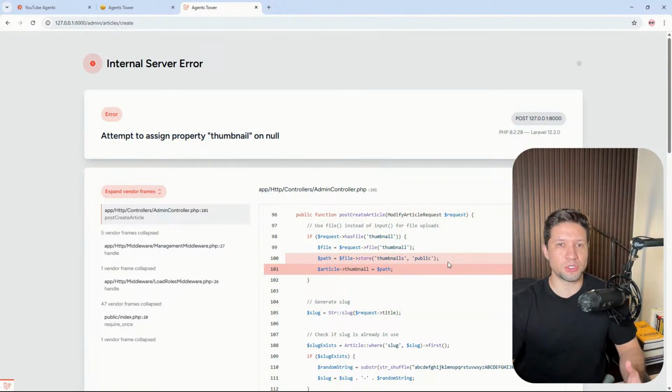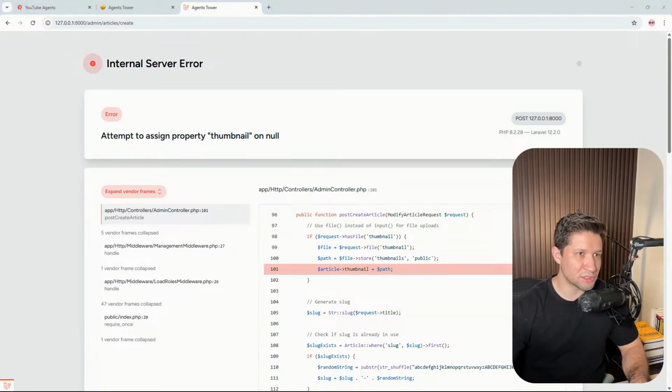So that's what I want to show right now: the process that anyone can follow to debug, in this case PHP, using the Laravel framework, and also using Cursor as our copilot or co-programmer. I don't know how we can call it.